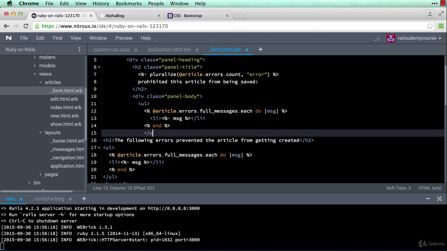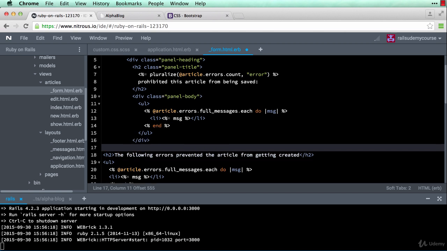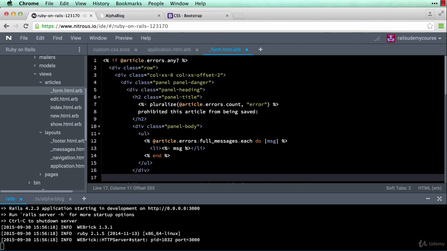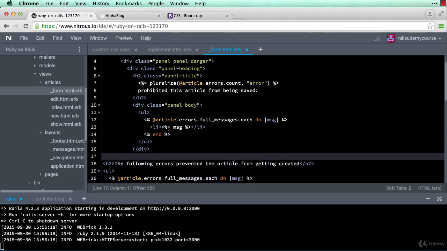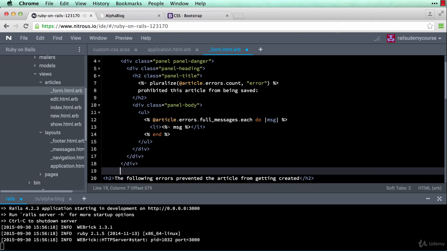and I'll close the ul tag. Then I'll close the div tag. Then I'll close the 4 div tags here. Row, this, and this, the panel heading. All right. So we'll say /div. So that's 2, /div.